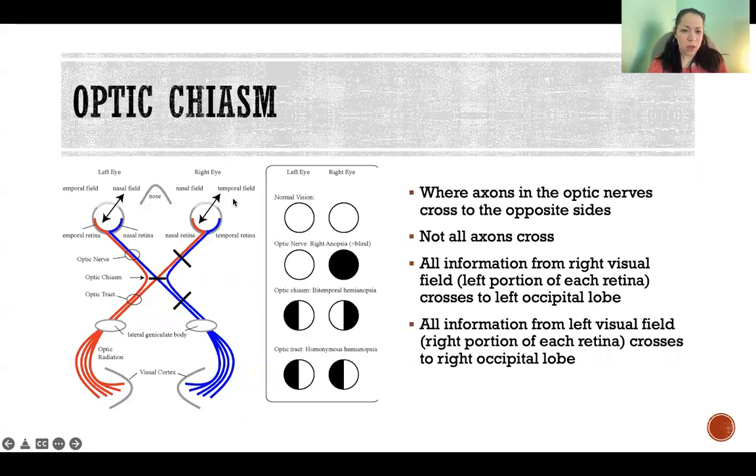What happens is the information from the right visual field, so if we're looking out the eyeballs at the right side, that information is reflecting into the eyeball to the left portion of the retina. If you think about the direction the light is shining, the light is coming from the right visual field to the left portion of the retina and vice versa. It'll come from the left visual field to the right portion of the eyeball. And that's true in both eyes.